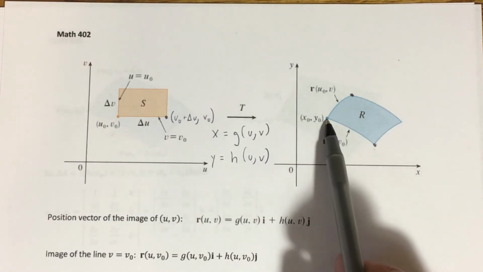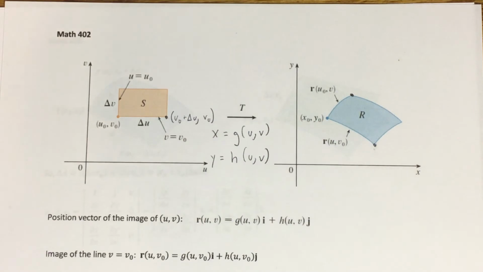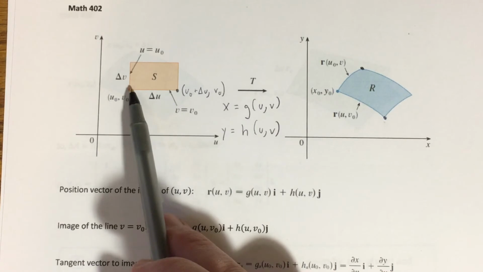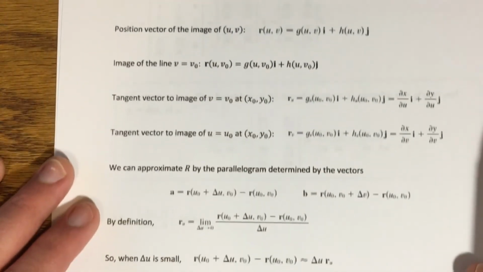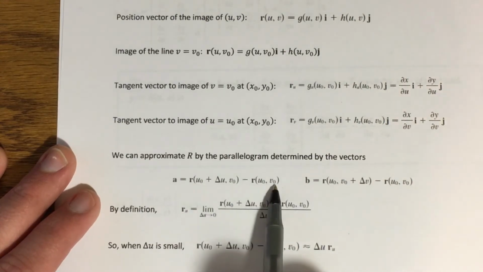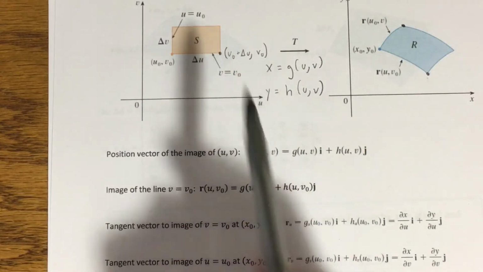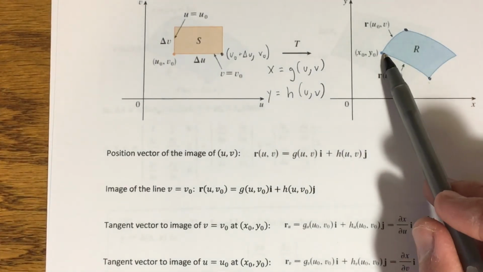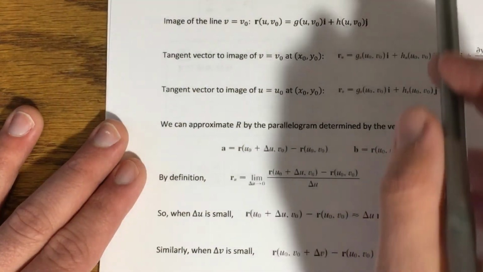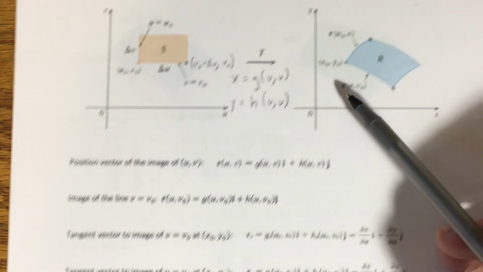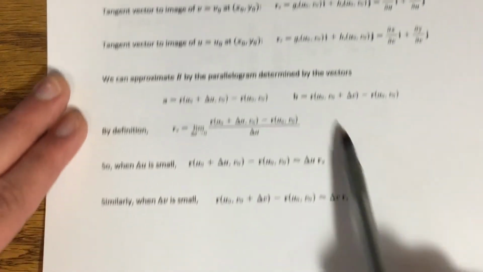So if I wanted to find the tangent vector or the secant vector joining these two points, then what I want to find is the difference between the images of these two points. That's what you're seeing right here. This vector A, you can see the two points that I indicated here and here are being plugged into R, and we take their difference. That would give us the secant vector joining these two points here. So A is the secant vector in R joining these two points, whereas B, which I'll go back down to, is the secant vector joining these two points. Okay.